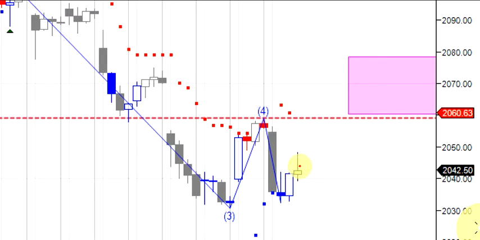Whoops. Keep pushing the wrong buttons. It's going to go lower right here. Boom. Like that. But in my opinion, it will take out this low probably this week. Well, I can't say this week, because if it does make its way up to here, it's going to take a little longer for it to get all the way down here. But in my opinion, it will take out this low, whether it's this week or next week. And then we're going to get a really strong bounce.